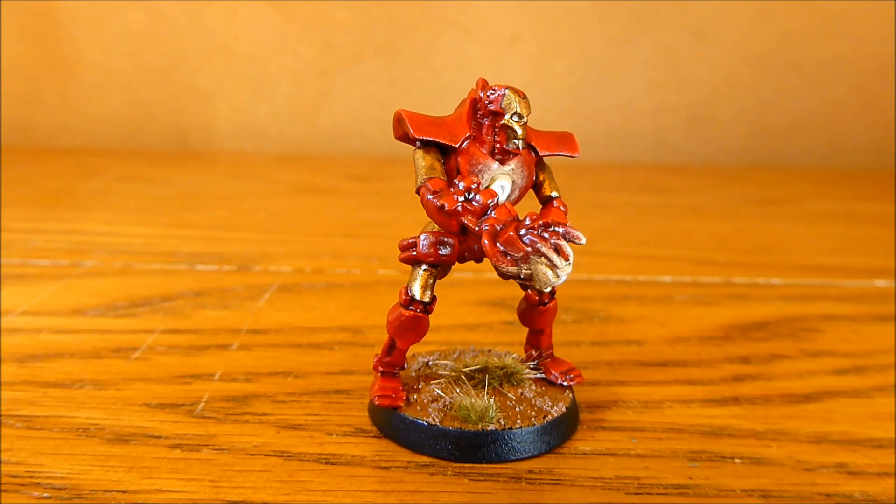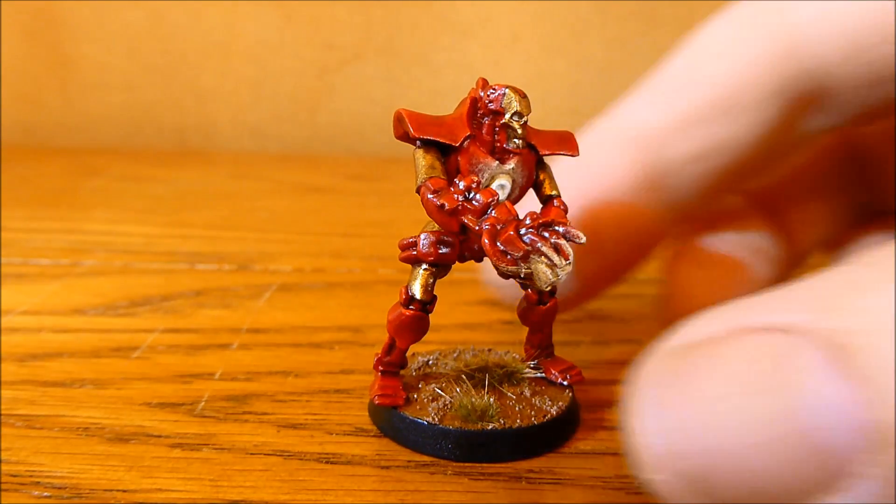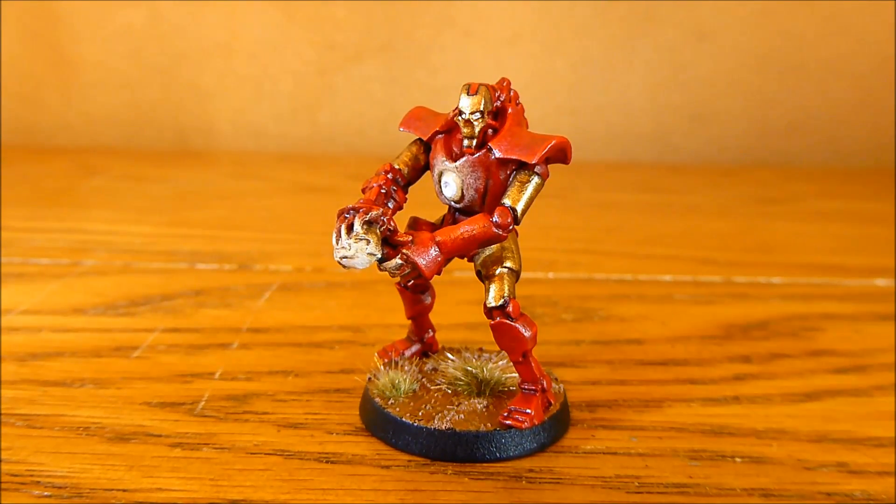I really, really hope you're liking it, Marcus. He is yours if you would like him — just PM me your address and I'll get him out in the post to you. Good luck to everyone else who's entering the competition. I really look forward to seeing all of your conversions. Go check that link out and go give them a sub.